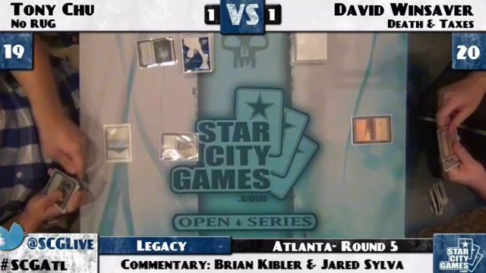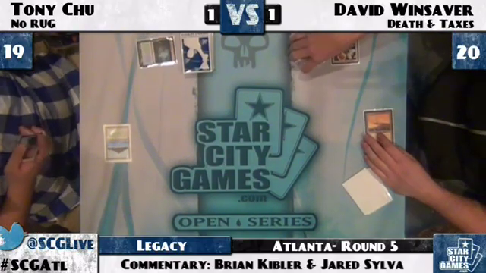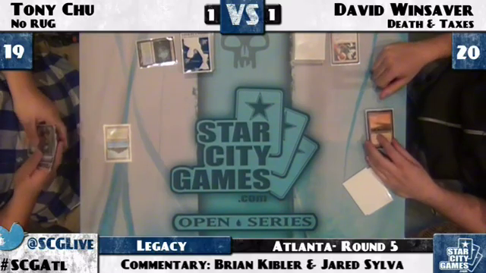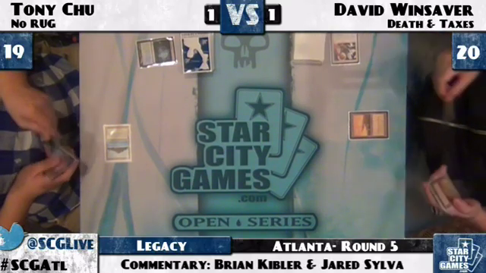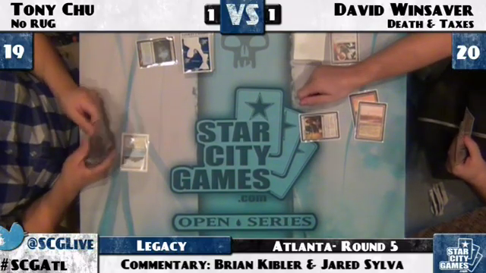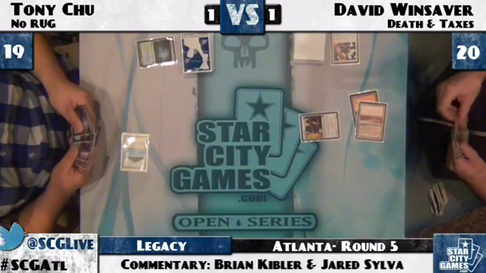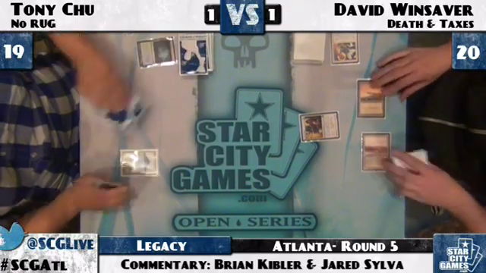Tony Chu plays out a Noble Hierarch, which immediately gets Swords to Plowshares by David Winsaver. David looked like he really wanted to do something with that. He was just like, I got a mana, I got to use it. Two mana, gets Leonin Arbiter. So this could potentially be a serious problem for Tony Chu.